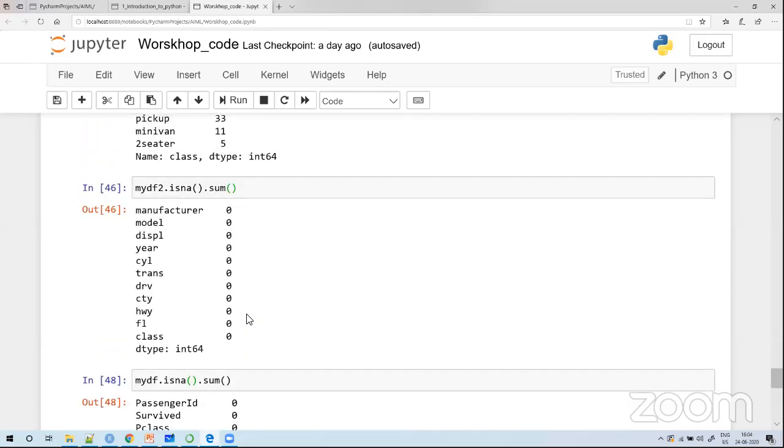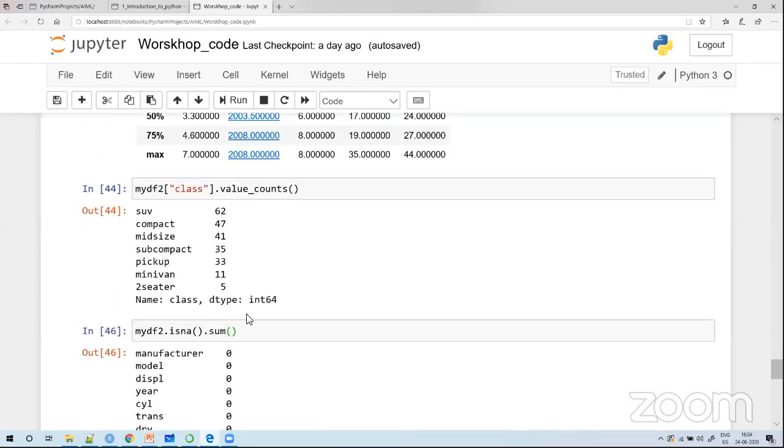If we want to know if there are any missing values in a given data frame, a missing value is something like a null value in database terminology. You have a table, and in that table you have a column called age. For some of the observations, for some of the people, we don't have age. It's just left blank, and you call them null values in database terminology. That's what we are referring to as missing values.